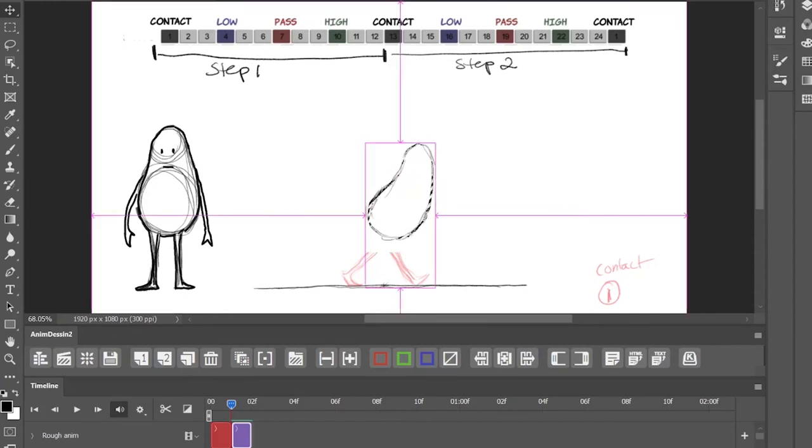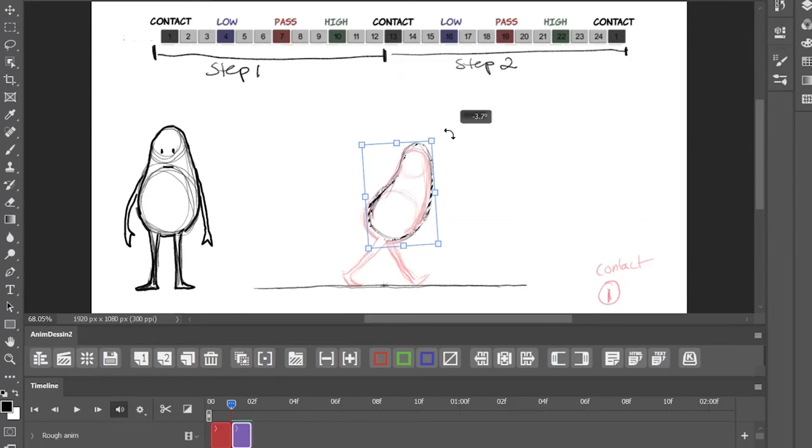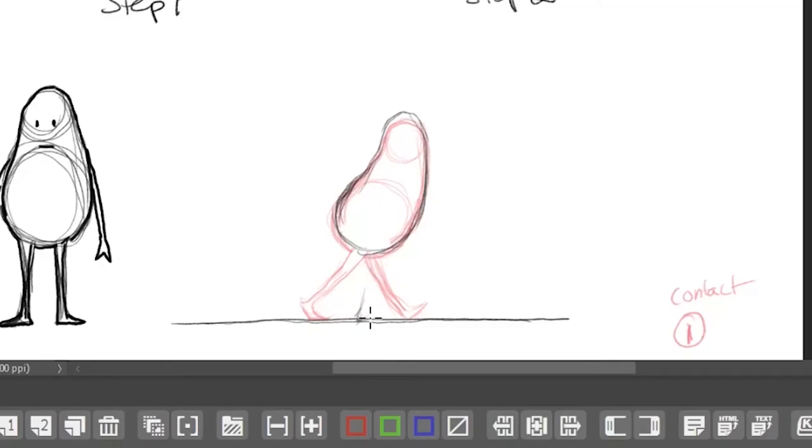Maybe even a little bit. Like if I'm feeling this in my body, I feel my chest pushing out forward as my leg is swinging forward. So we're going to tilt it just a little bit there. Not too much up. We're not quite at the high point yet, but going upward there. There we've got our body position. And the foot is going to be halfway between, right? Because we're at drawing number 7, which is halfway between drawing 1 and drawing 13.